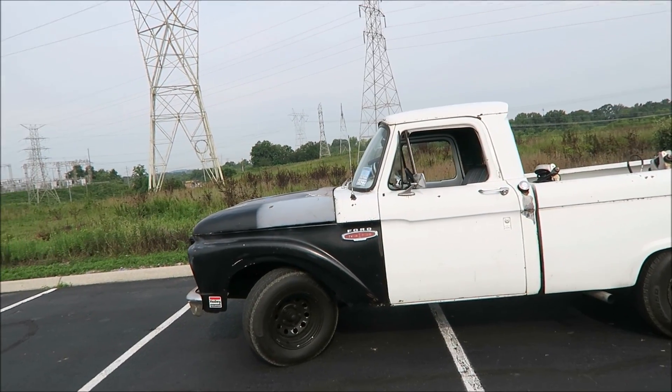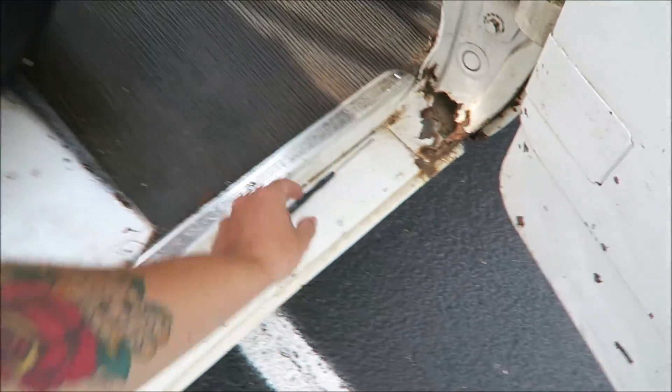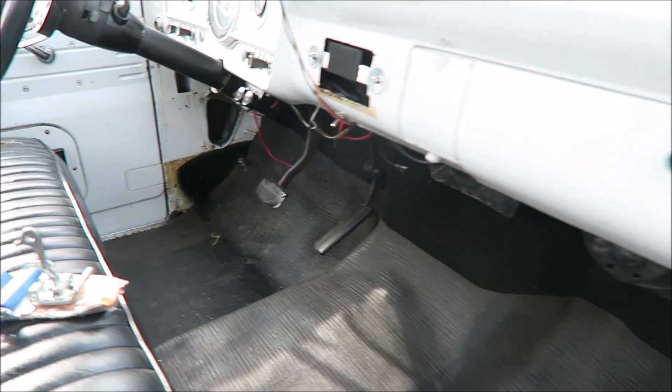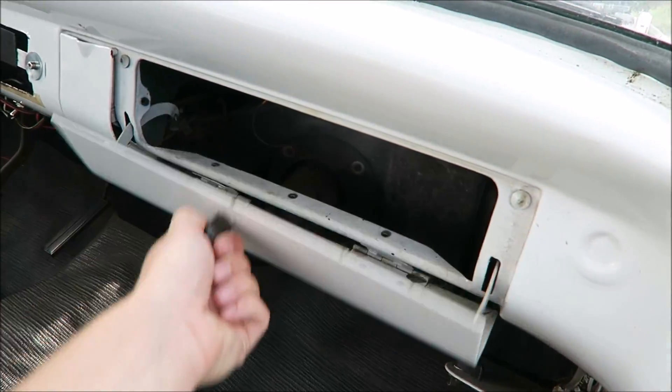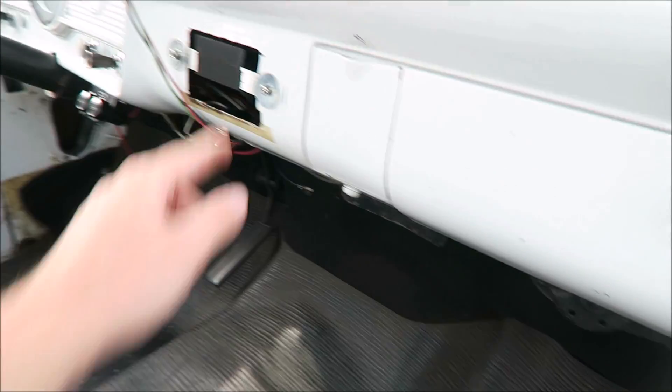This thing just has the right look. He was actually showing pictures yesterday — this thing was invited to the 50th anniversary of Hot Wheels and they have pictures of it in front of a little Hot Wheels toy box, so it looks like a little toy car. This reminds me so much of the 61 unibody I used to have, except that thing was a piece of shit — this thing's awesome. No glove box, sick radio delete.